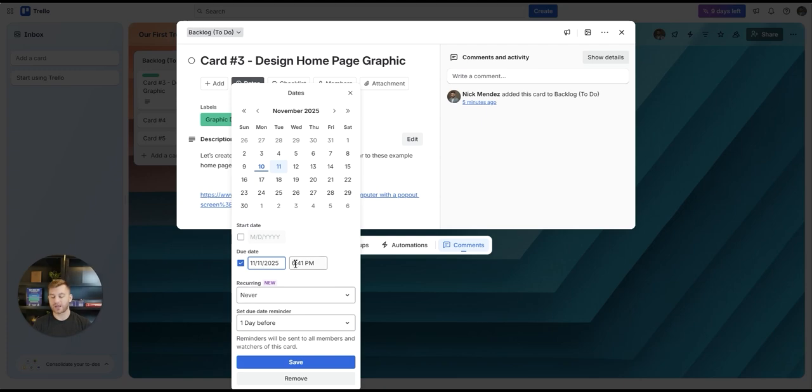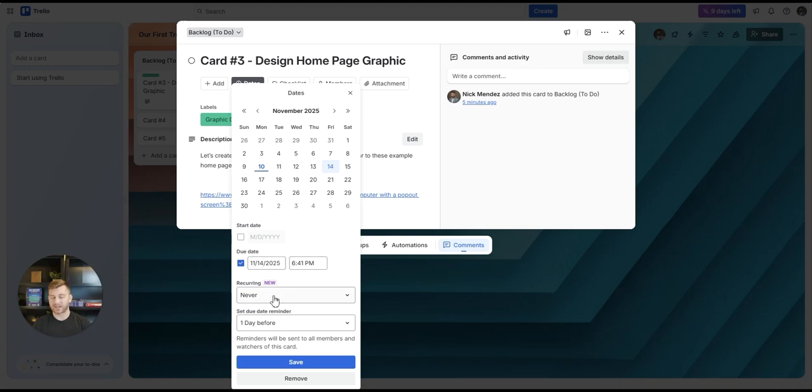So if I want to change the due date, I'll go ahead and either type the new due date in, or I'll click on Trello's calendar just like that. And you can see the due date has been changed. I can either leave a time or take the time off completely. If I take off the time completely, it just adds the due date as a day with no specific time specified. And you can see here it updated the due date just like that. And this task is now due for Friday, November 14th at 6:41 p.m.